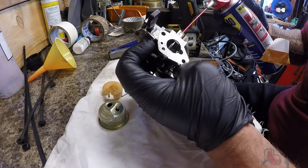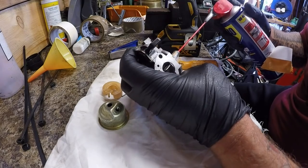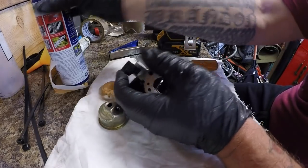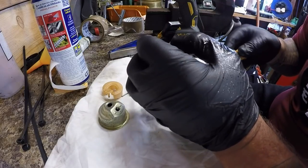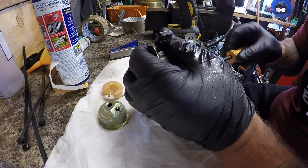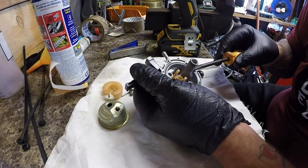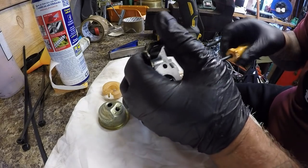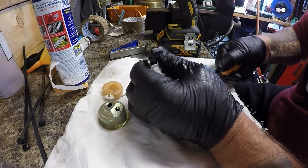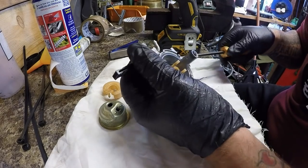Turn that around so I see what's going on. Yeah, we're getting some stuff through there. Okay, so that jet's not going to come out. I can see it's not. Definitely not going to come out of there. Which is weird, because I've not had this out. Well, maybe it has been before. It's a second-hand mower, of course. But there's no edge on the back side of that jet. I can do it up, but I can't physically undo it. It won't come out, which is a shame.